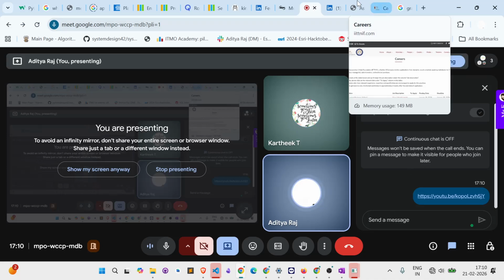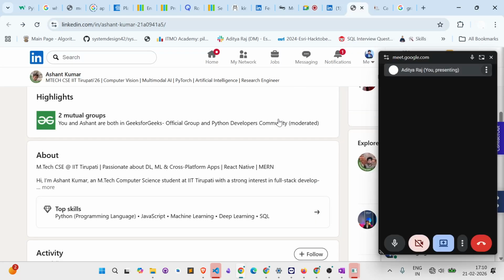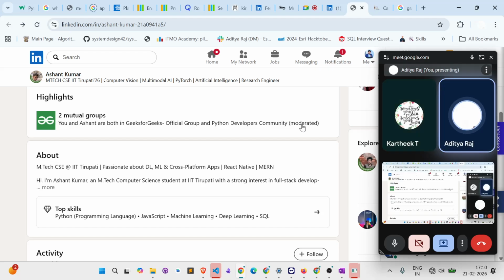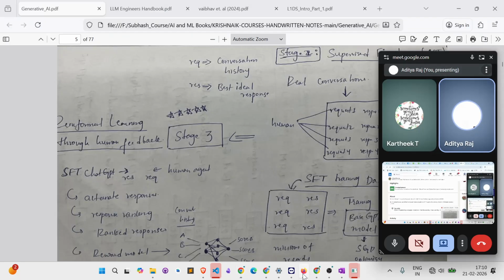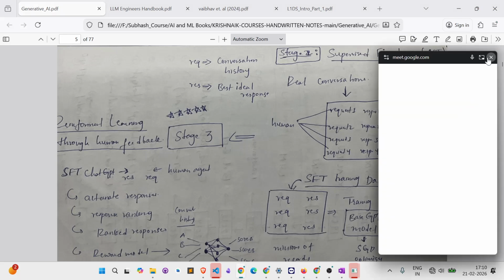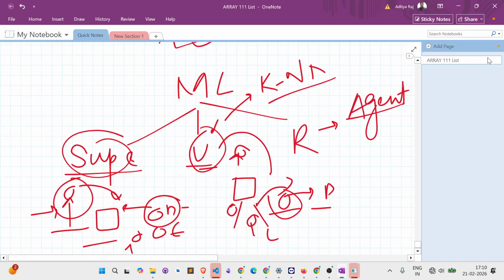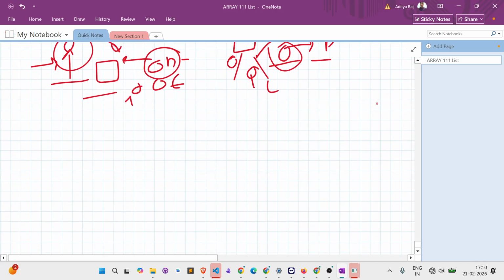Even if you are not getting the solution by yourself, you can find out the solution by knowing that this kind of thing happens or is available. So if you get time, just watch that video. And for a basic overview, reinforcement learning is basically learning by hit and trial.